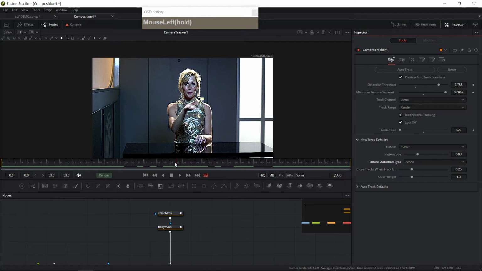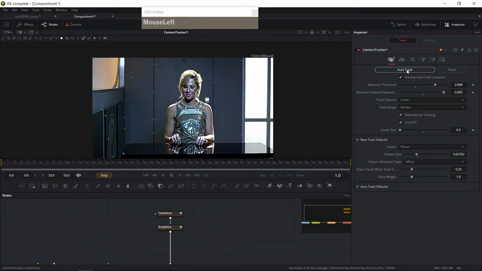So I'm going to let this track. I'm going to adjust the values again, and sometimes you might need to adjust the pattern size. You must make sure that the preview allows you to see that there are some good points being tracked. So I'm happy with this, and now I can hit auto track.